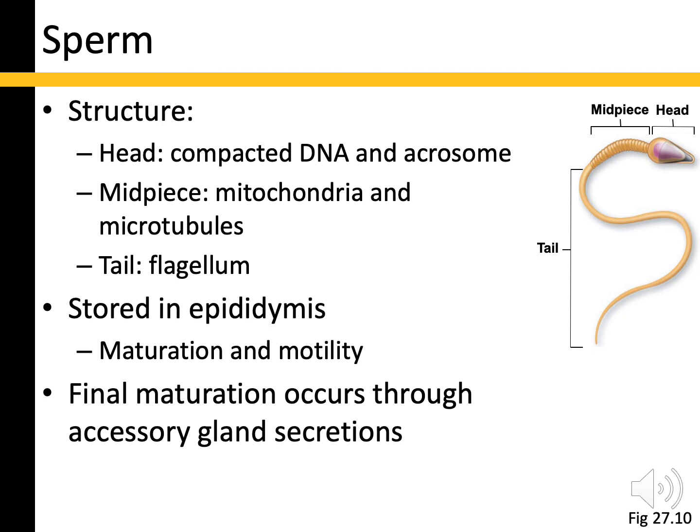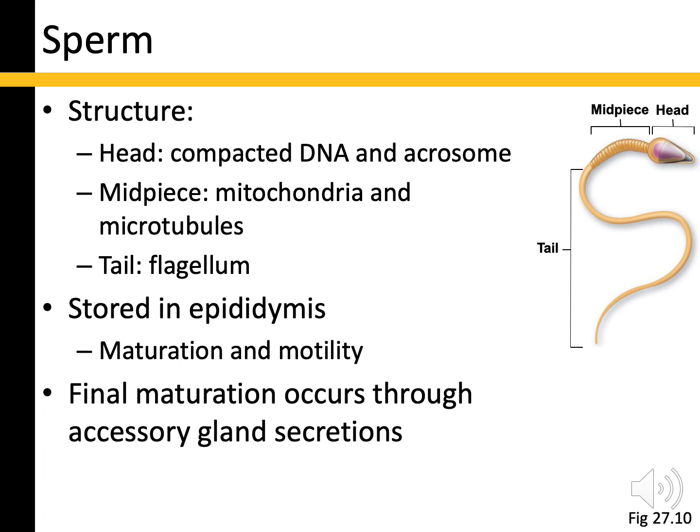The structure of a sperm itself, it has three pieces to it, starting with a head, the midpiece, and then the tail. So the head, of course, has all the DNA, but it also has this part called the acrosome, which is on the very tip of the head, and it actually is going to contain enzymes that help with fertilization, which is going to be when the sperm meet up with the egg, and the act of those two gametes combining. And then, of course, the tail is this whip-like propeller called the flagellum, and that helps it move around once it gets into the female.